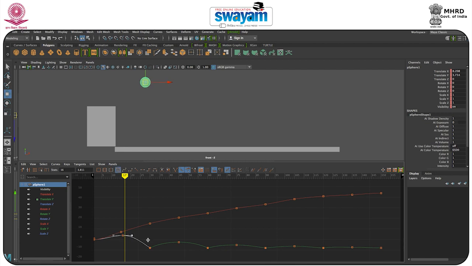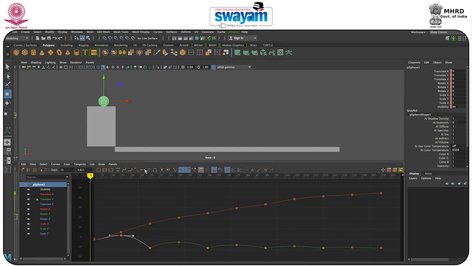I will do Control Z. If you want to move any of the tangent points or any of the vertex or any of the keyframe, you have to select it, and by holding your middle mouse button, which is also known as scroll button, you can just click and you can move easily. Okay, so that's the main thing, and select this tangent, will move like here.